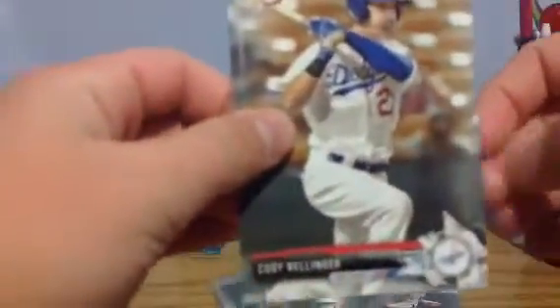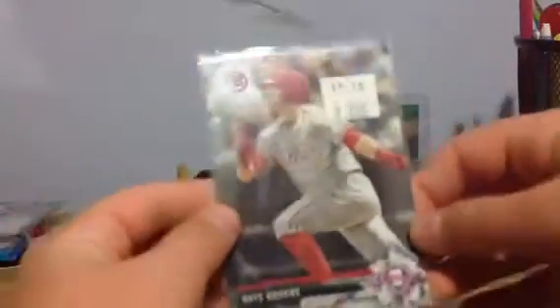I got a like $5 LeBron James Prism card, I got a set of Jason Groom cards, 2017 Bowman. The card's not in bad condition, it's just in a bad case. There's Cody Bellinger right there — so that's a cool one. I've also got a Rhys Hoskins card, which is a nice one.